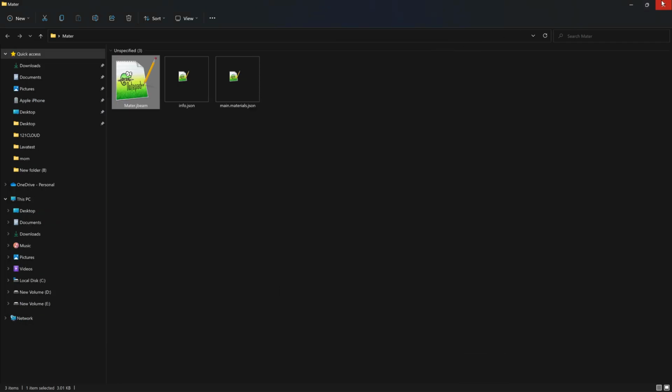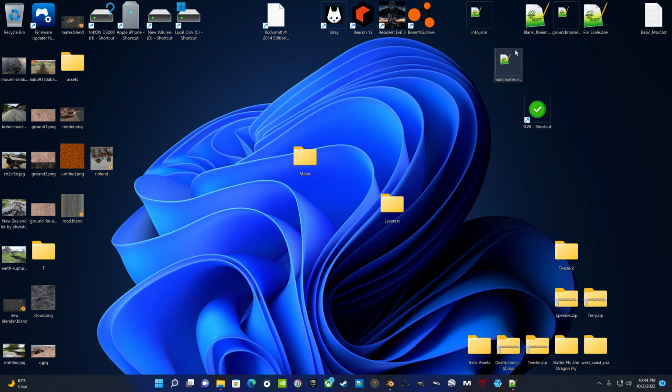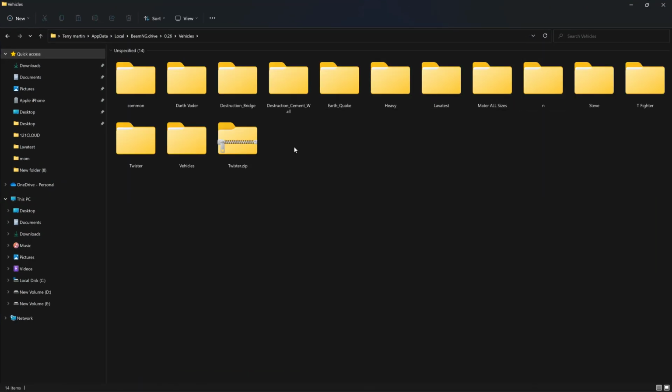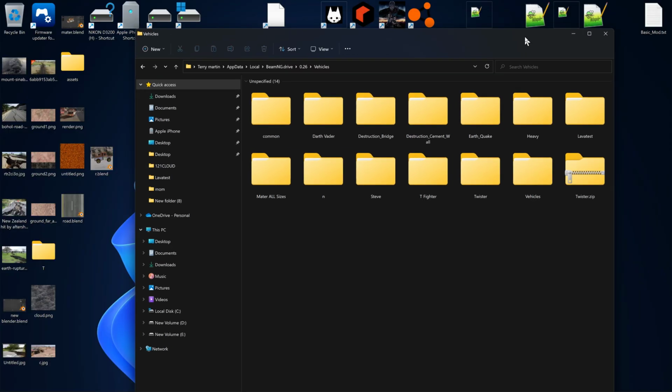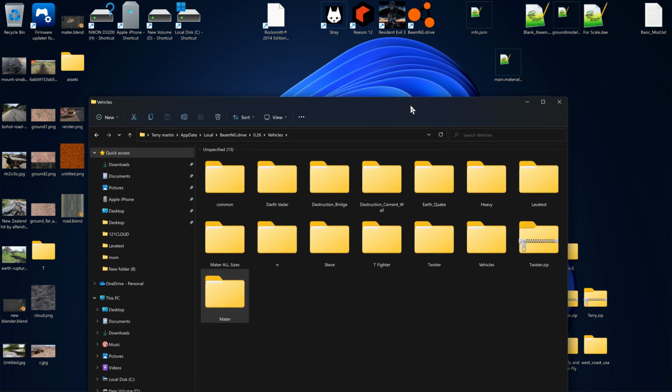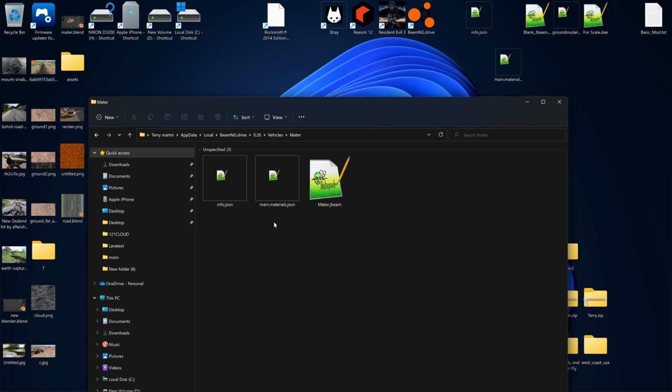So I'm going to go ahead now and move this folder into the user folder in the vehicles. So this is where I'm going to move the folder to. I say move folder because it is so easy to save and export and whatnot to the wrong place. Wonder why it does not work when you load the mod and realize, oh, I was saving to the desktop folder. So now this is established, this folder.